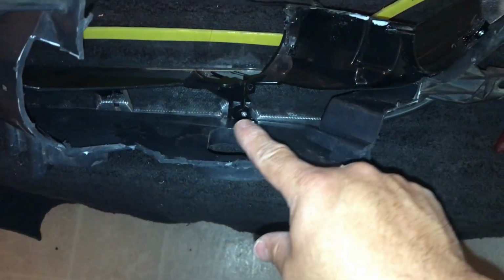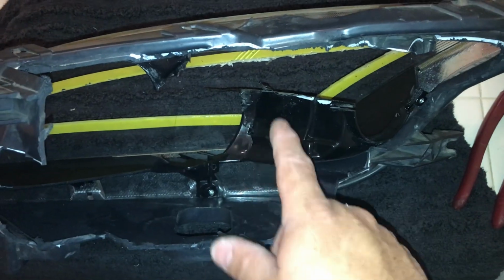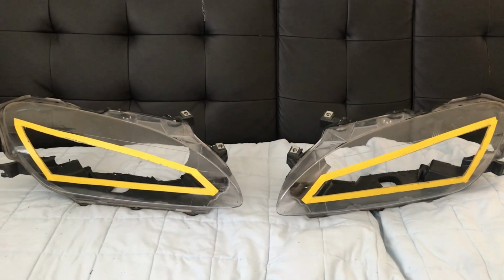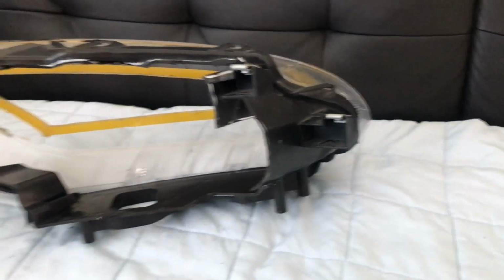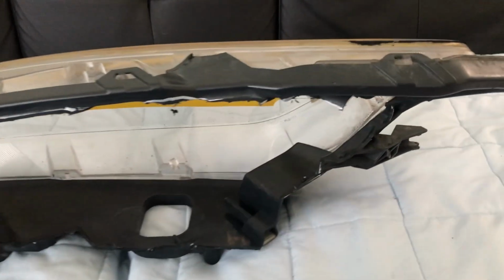Alright, so I'm going to take off these two screws, this one and that one, and take the inside plastic off, and we're going to start sanding the rest of the headlight. Okay, so I'm finished cutting off the plastics behind the headlights. I'm going to show you how they are. I'm going to flip them around. This is one, and this is the other one, the one I just did right now.